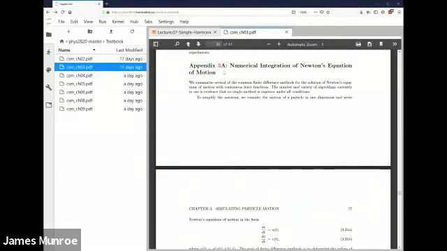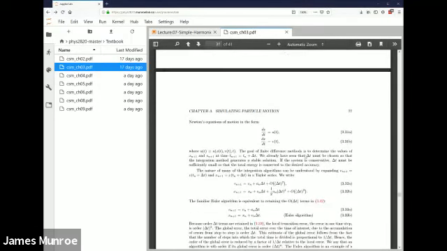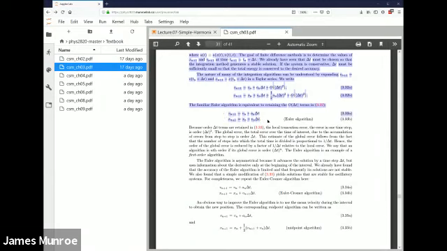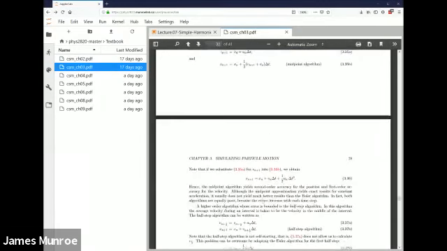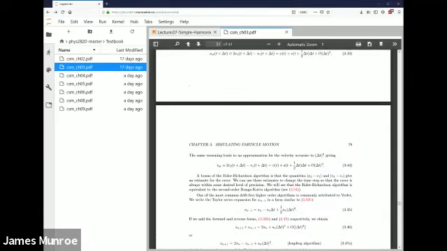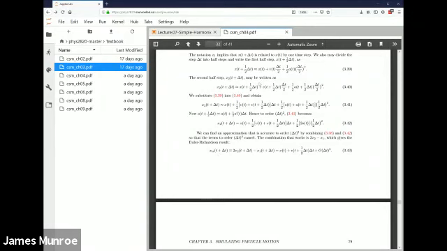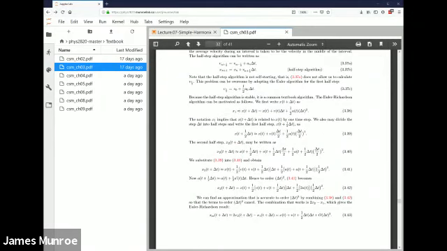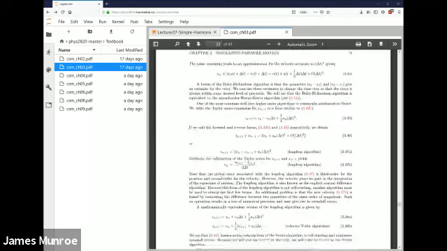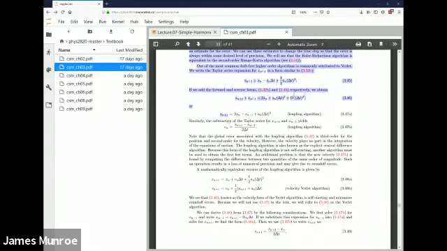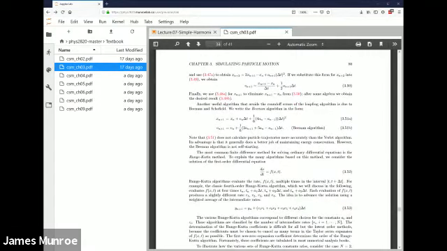Here we go. These are all algorithms for numerically integrating Newton's laws. And here are a number of different algorithms. Euler's algorithm, Euler-Kromer algorithm, and somewhere along here, this half-step algorithm. This is the Euler-Richardson algorithm. And there are more. There are ones where you calculate x and v on the opposite half steps. There are ones where you split the interval into 4 steps.